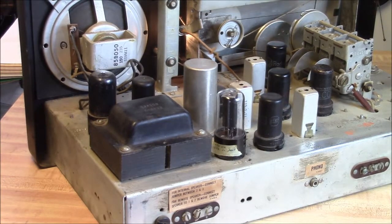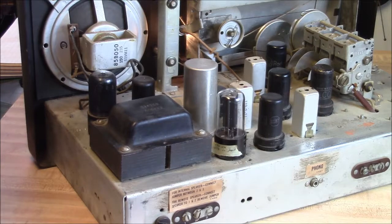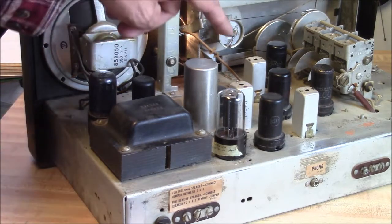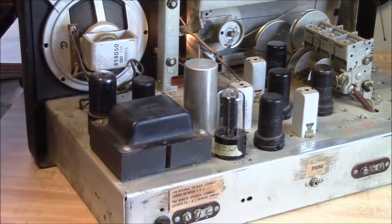And if you do all that and then do some parts replacement and then check it again, you might find it may not have changed much, and it may not be worth your time to fiddle with it. Keep in mind that every time you poke into these old coils, like this over here, you run the risk of breaking them up.